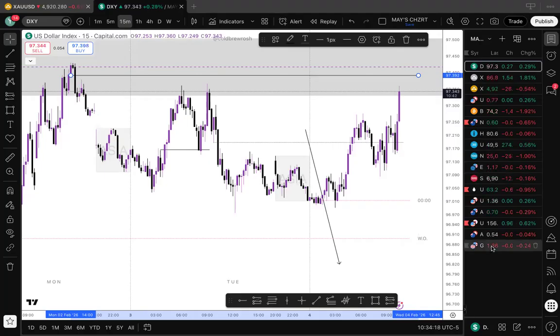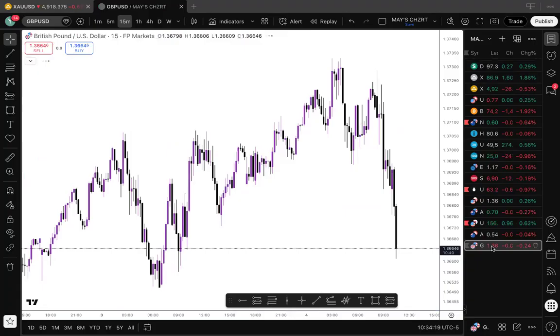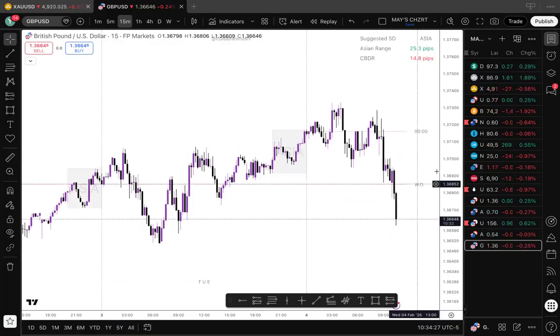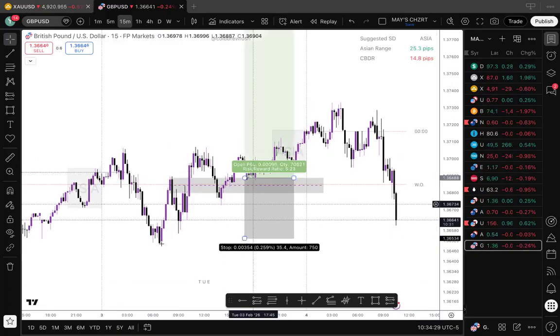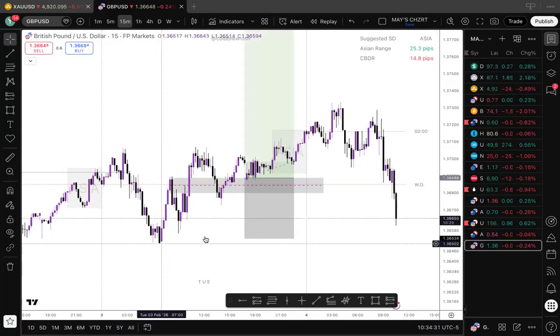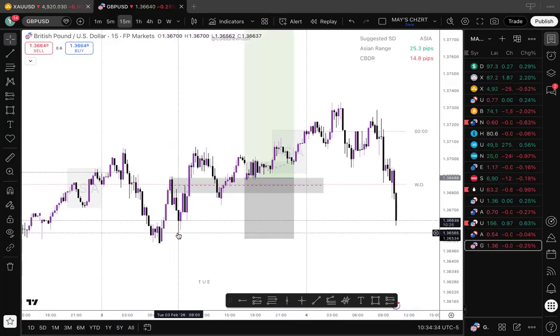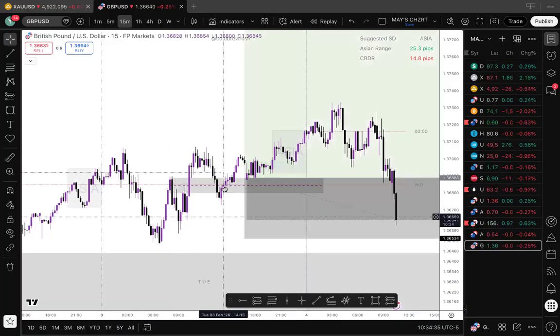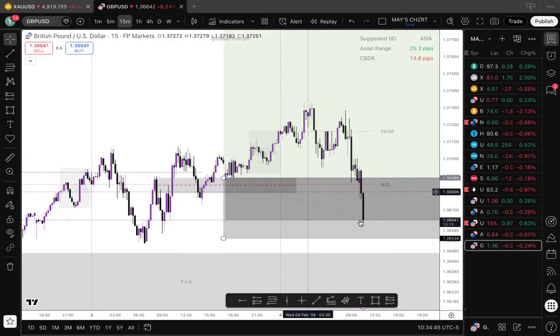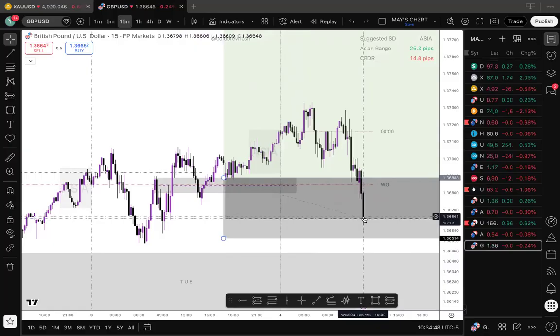Let me see what GU is doing at the time. Is he aggressively going lower? Very close to my stop loss now. But again, I'm just waiting on these lows. My stop loss is even here. So I'm just waiting. As you can see, this OB doesn't hold. But let's see how things go as we get into 10:30. What's the time? We're at 10:30 now. Yeah, let's see what happens right now.